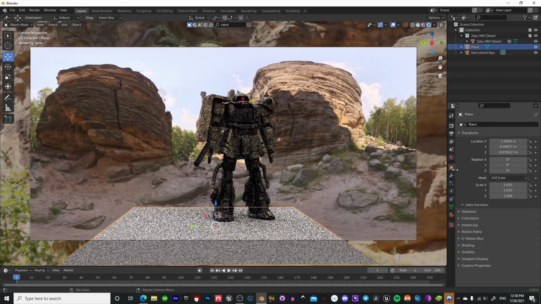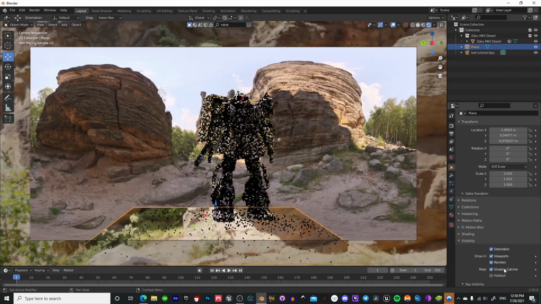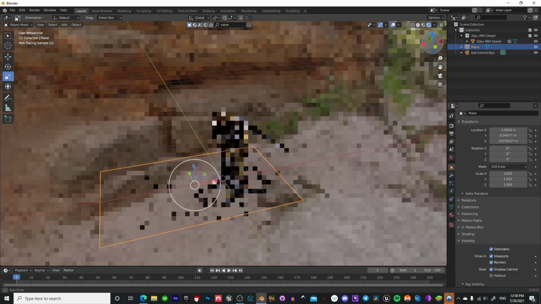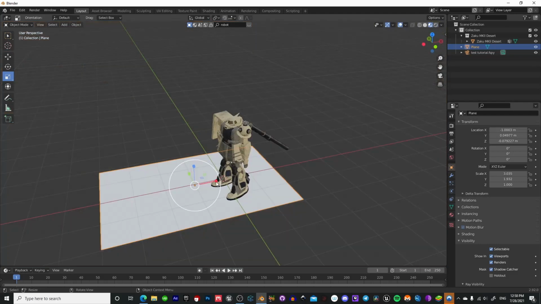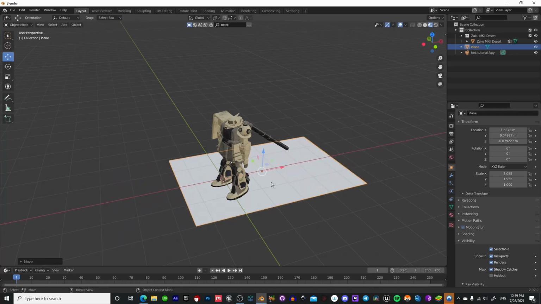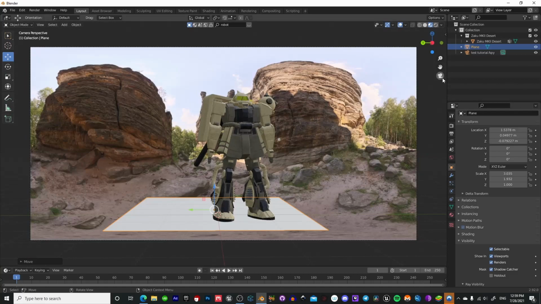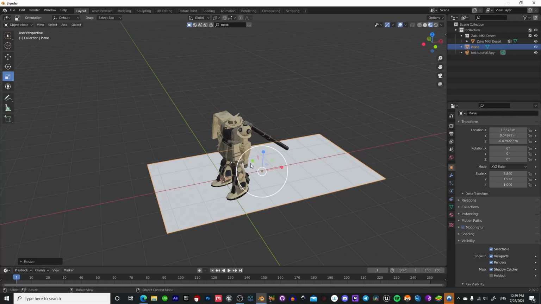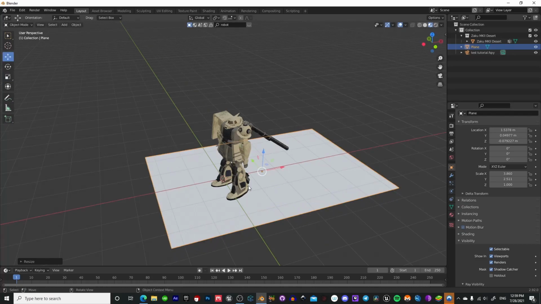What we have to do here is click on the plane, hop over to Object Properties and then Visibility, and turn this into a shadow catcher. Just tick that on, and there we go. Now it is projecting the background here, as you can see, and it's also going to catch the shadows for us. Next, I'm going to hop into this mode quickly so it doesn't mess with the recording. I'm going to move this plane back so we have a little more room for the shadow to get caught, and make it a little larger, and that should be pretty good.